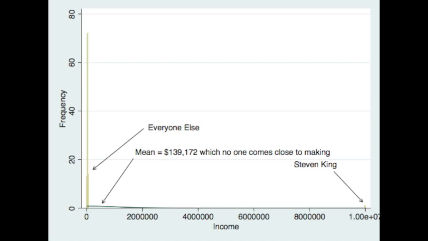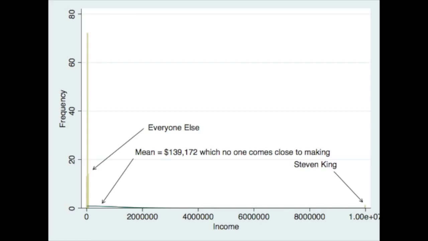A very typical reason why we would use a median rather than a mean is in describing income. So let's say we have a town in Maine that has 100 people in it. Most of the people in that town are involved in the tourist industry, and the vast majority of them, everybody but one person in this town, makes between $20,000 and $60,000. But that one person happens to be Stephen King, and he makes millions and millions and millions of dollars.